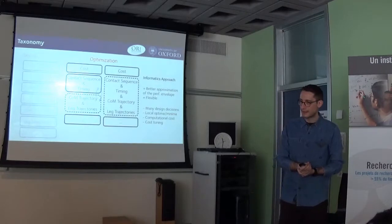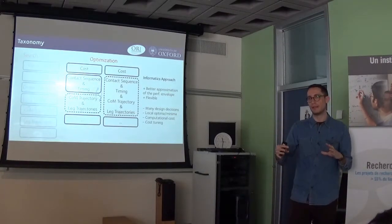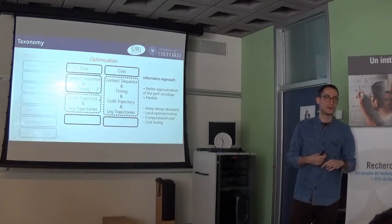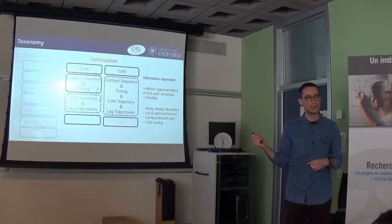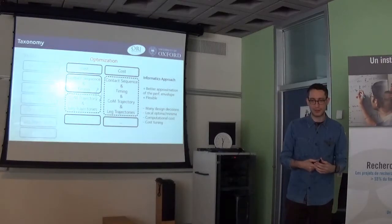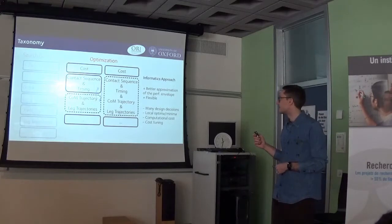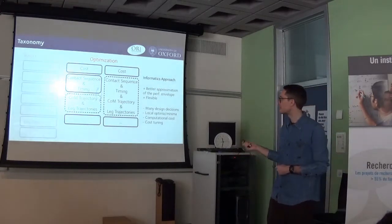And I think that we're now in a state where we have a design methodology to be able to use these optimization approaches. So my personal opinion is that the optimization methods are now mature enough to be used in more out-of-the-lab deployments. And this is going to be the focus of Mathieu's talk.